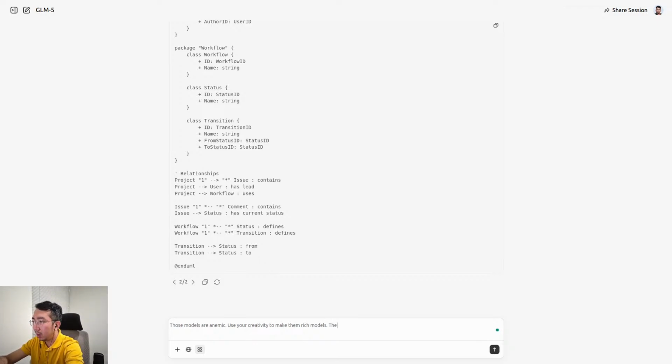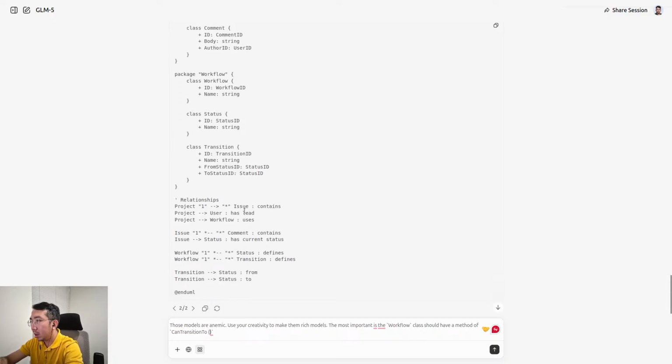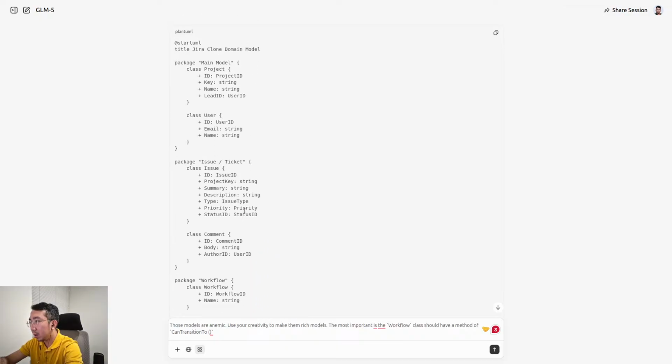The most important is the workflow class should have a method of can transition to, and by using what, guys? Issue ID, right?